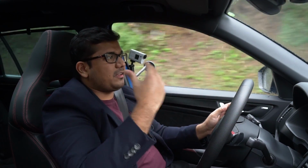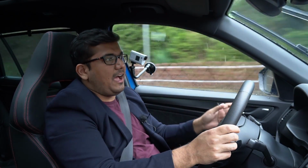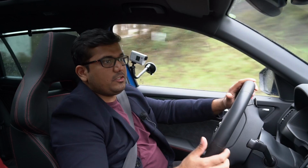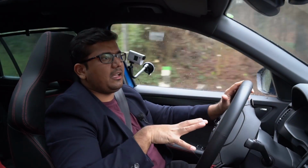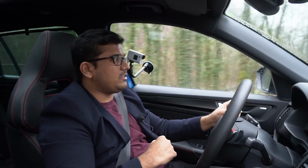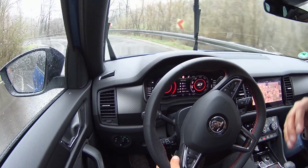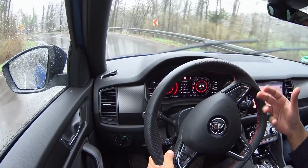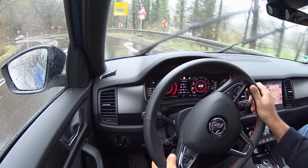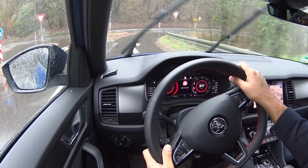It's always there. It can give you a little bit of a disturbance. It can give you a little bit of a headache after a long time being exposed to that. But you can go to individual mode and set up the steering and everything else to be very sporty, but turn off the sound booster and keep the suspension soft. It's not necessarily uncomfortable in the sport mode, the DCC, but it's definitely a lot more firm, and also a lot more bumpy when you're going off rough surfaces.